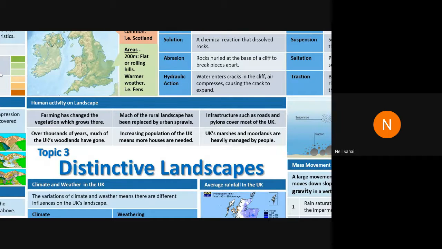Obviously, you'll understand that the UK is very different now to a couple hundred years ago, when the UK would have been covered with far more trees. We've used our woodlands for lots of reasons, from building to originally a source of fuel. And obviously, that's gone, partly because of our industrial development and using those materials, but also because of our increasing population. We need space, not just for housing, where people live, but for all the infrastructure, putting in roads, pipelines, and pylons to move the stuff that we expect to have delivered to our houses around the UK. Now, obviously, along with more people is the need for food.